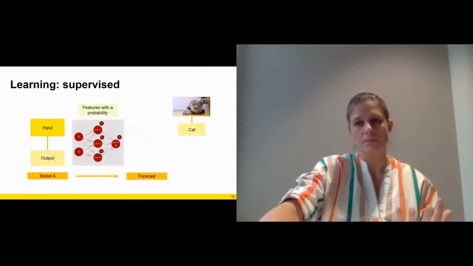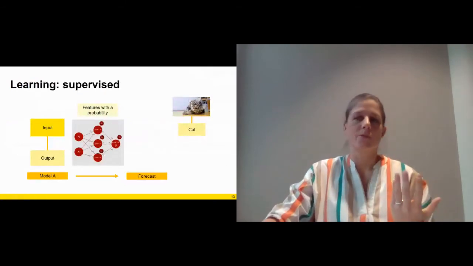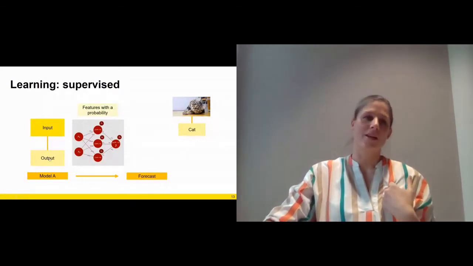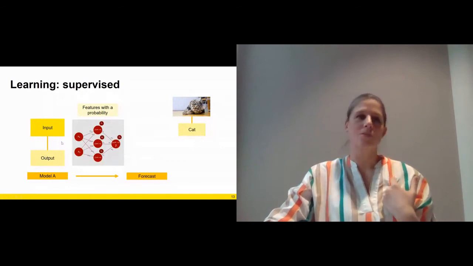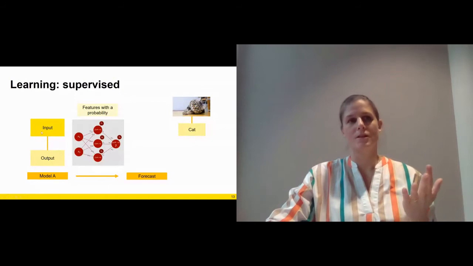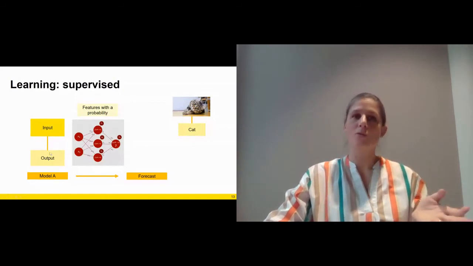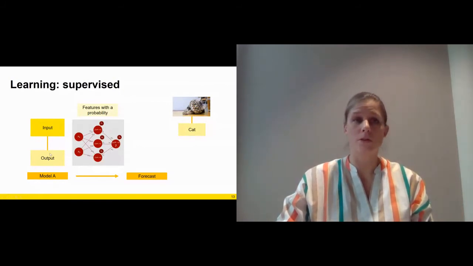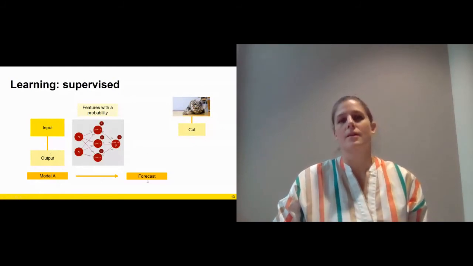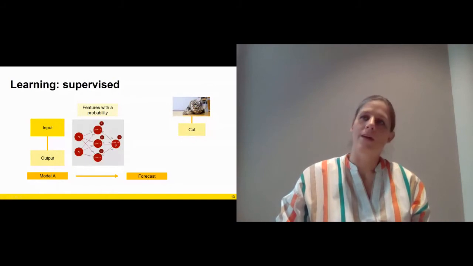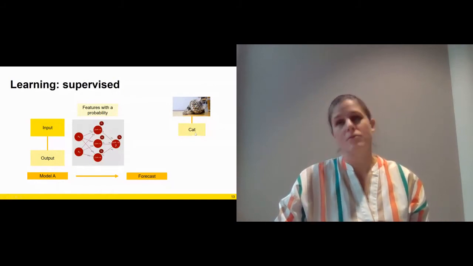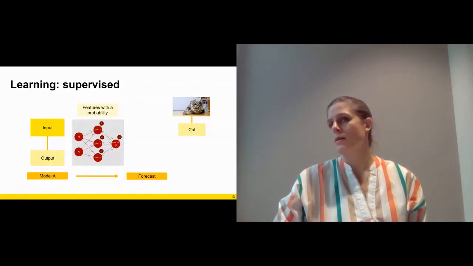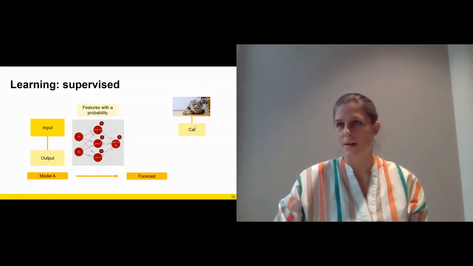So the learning is always the same. You can guess where it comes from. So I put it here, the input value of a cat and the image of the cat. In our case, it can be either a binary or an image, but what you input is always a pair, an input and an output. And then from this, a model is created which looks for features in the input and in the output and gives a probability to these features and then can make some forecast. So in the example of the cat, maybe furry ears is not enough already to identify a cat, but you need more features. But with enough features and their probabilities, these algorithms can very reliably identify cats from the images.